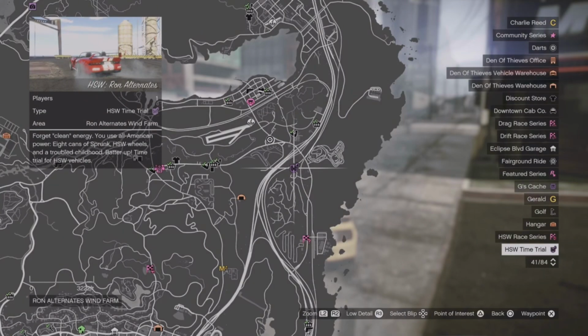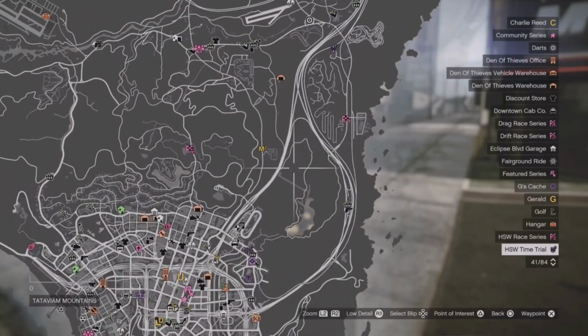This right here is the location of your HSW time trial. I highly suggest doing these every single week. It's an easy $250,000 and only takes about 2 minutes of your time. Definitely worth it to get those done. Like I said, easy money.